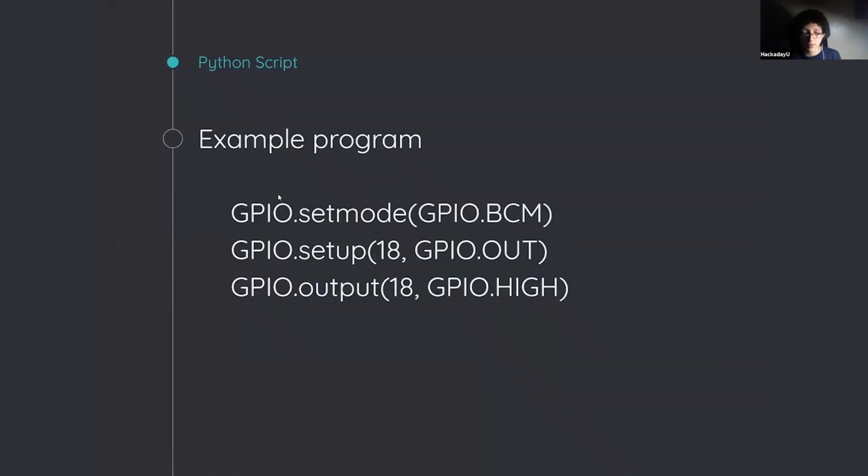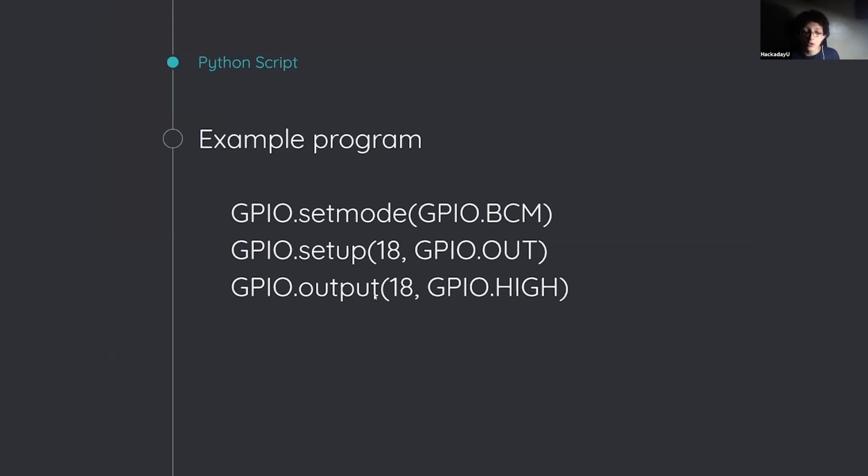There's something missing here, we're going to see it in the next slide. But what you're going to do is import the GPIO library, which is going to be in the other slide. You're going to set the mode, for example, to BCM, and then set up pin 18 as an output. We're going to look into that in more detail in the next class.